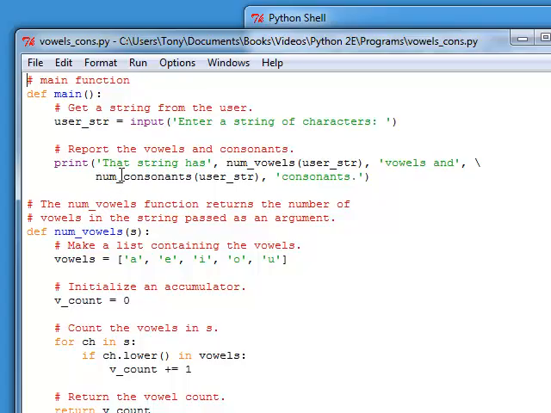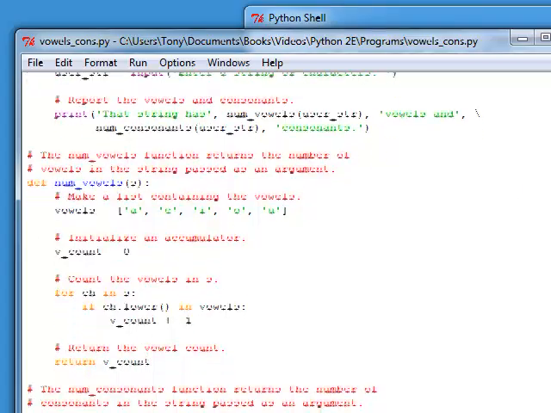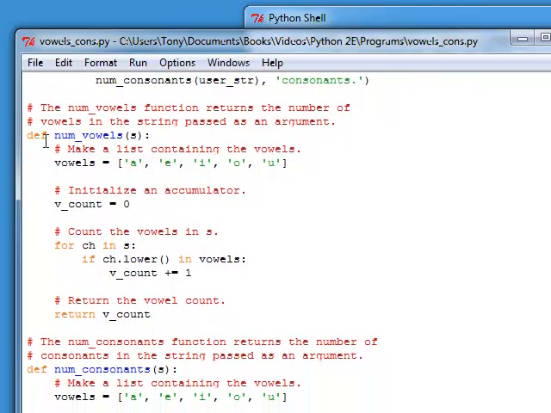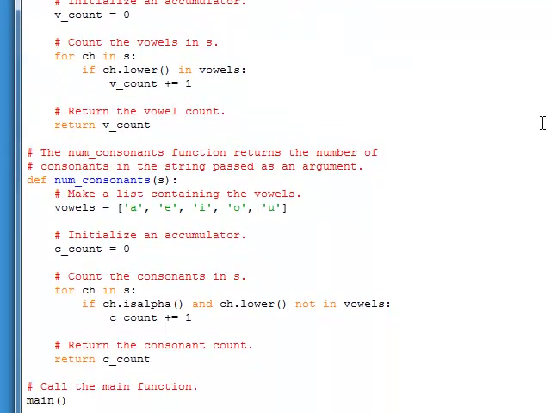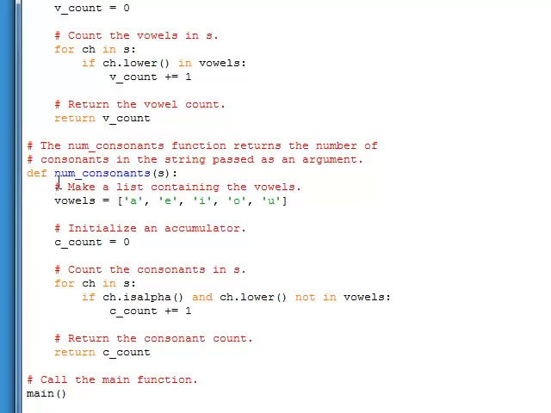We call the num consonants function, passing user str, followed by the word consonants. So we're going to get a message saying that string has X number of vowels and X number of consonants. The rest of the code you've pretty much seen. Here is the num vowels function, and here is the num consonants function. And finally at the bottom we have the statement that calls the main function.